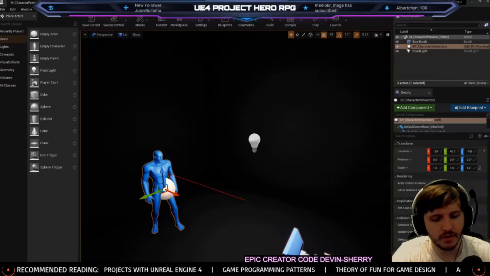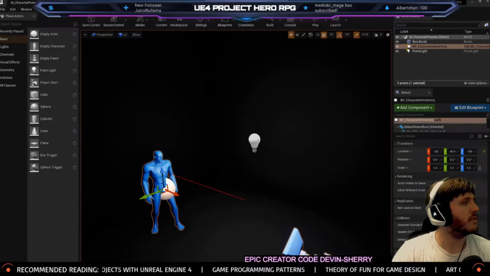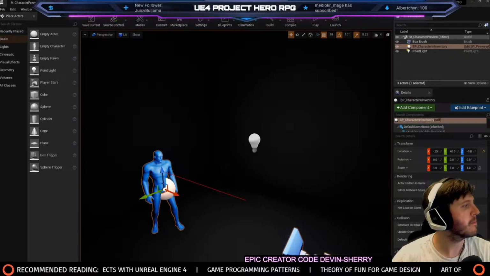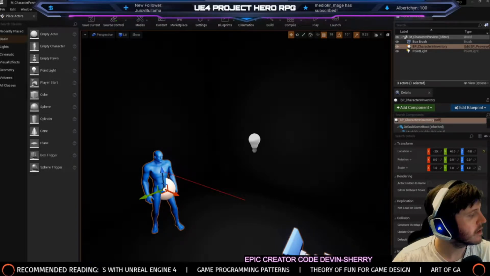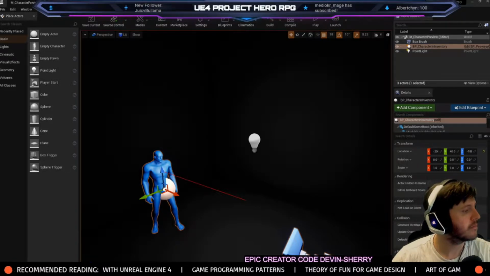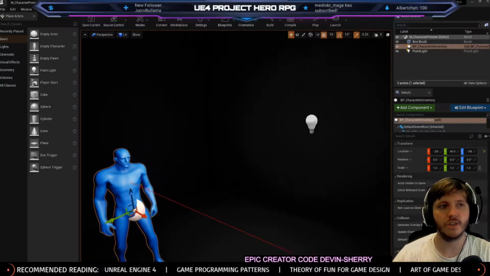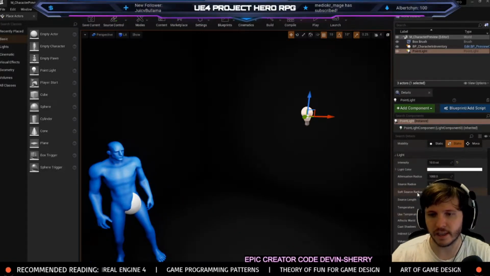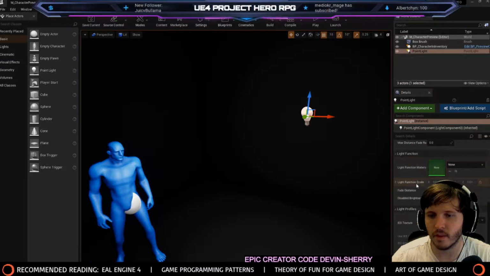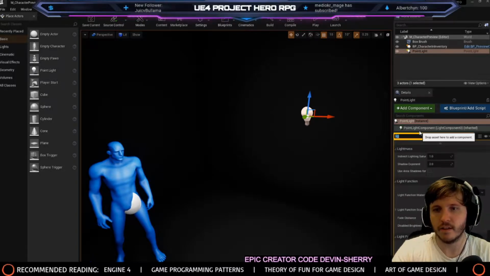Let me see. UE4 prevent actors inside BSP to receive light. Not sure. We might have to do straight up lighting channel.